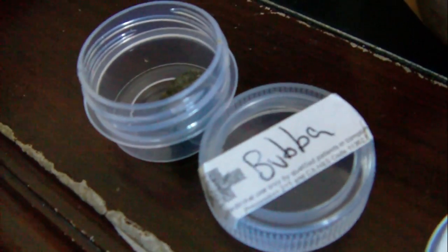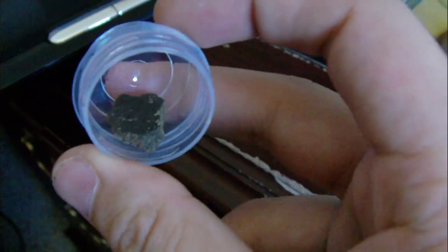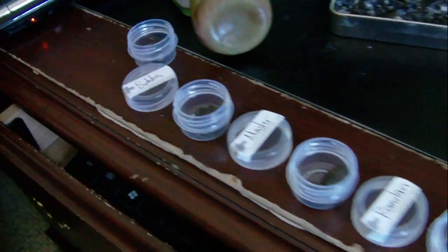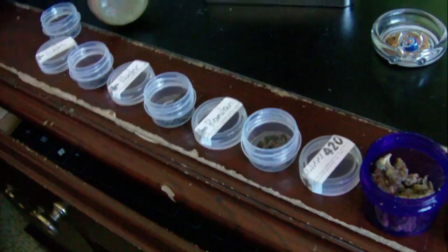And then we have the Bubba right here. Always a very potent hash from Studio City. Nice cakey texture. Very hard compared to the rest of them. You guys can see I'm trying to push it into the corner of the container, and it's not giving me much give. It's got a very, very tough consistency to it. But all very, very good hashes that we're going to be getting into.